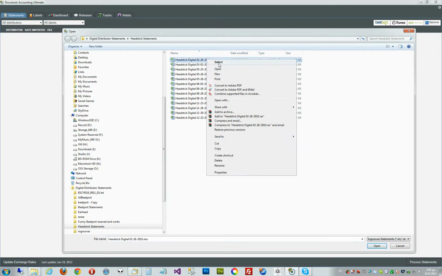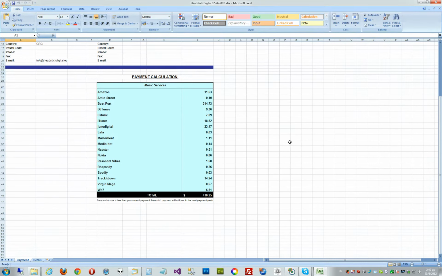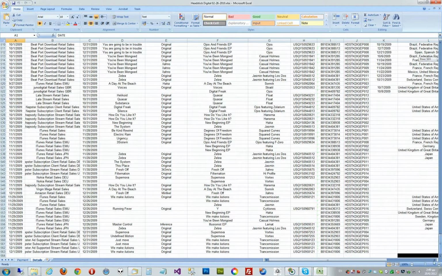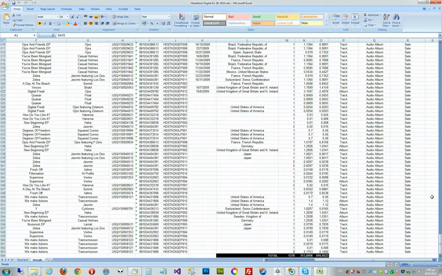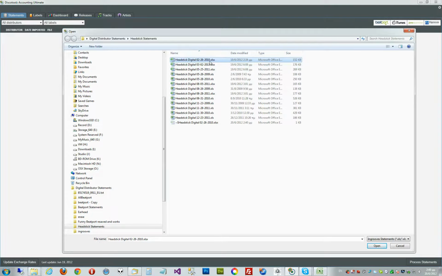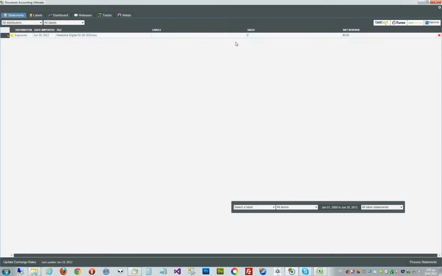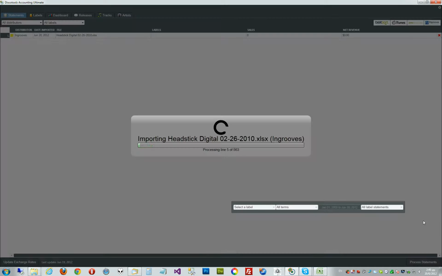This, for example, is an in-group statement. That's the total and that's the details. So we have 1,378 tracks sold and 410.9523 dollars revenue for the label. So let's go here, double click on it. Being yellow means that it's not been processed yet, so you get 00 here. So I'll just click process statement.